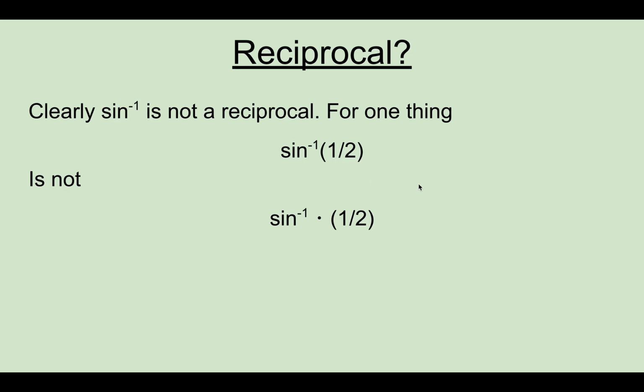Reciprocals come from multiplication, right? What I'm going to show you here comes from functions, kind of a process, or functions of things. So that's the takeaway, the first part. Reciprocals come from multiplication. If it's not multiplication, then this little sign does not mean reciprocal. So now the question is, what is sine to the negative 1? We know it's not a reciprocal.